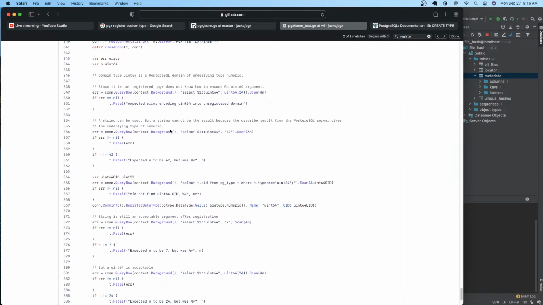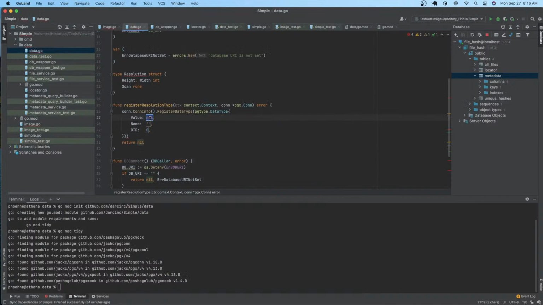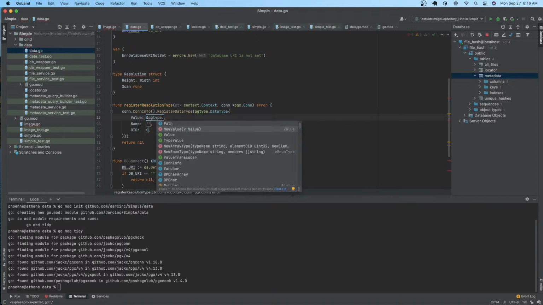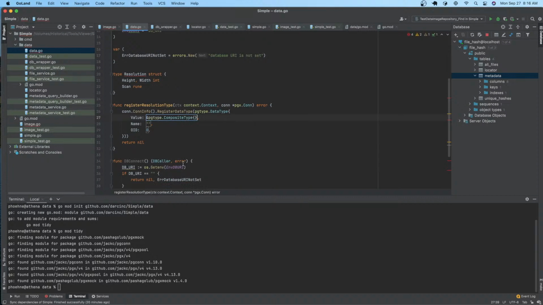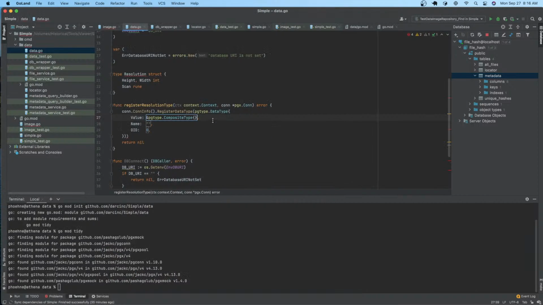So value is pg type dot name resolution.